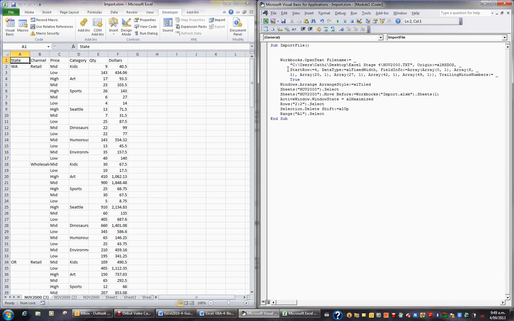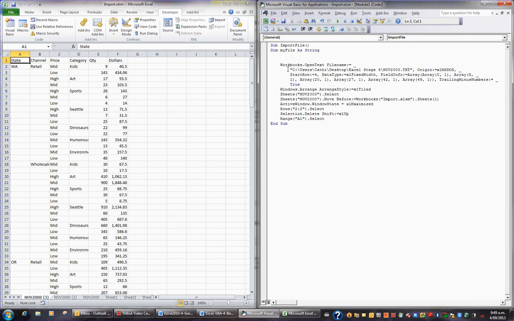Immediately under the sub is where we declare any variables. And so I'm going to type dim, and then I make up a name. Now I like to start variables with the word my, because it makes it easy for me to find my variables. So I'm declaring my file as a string. All right, and this little thing pops up automatically. Basically, this is the auto quick info. And so I'm just going to press enter to accept that. So I've declared my file as a string. A string is text, and the file name is a string of text.